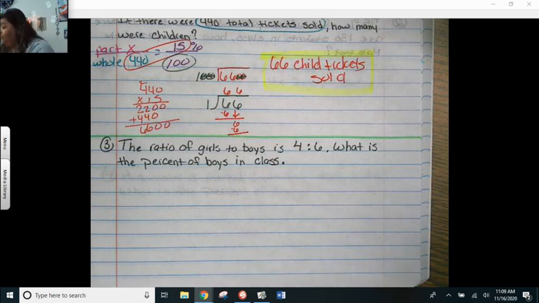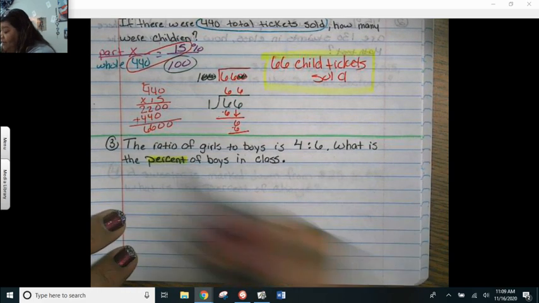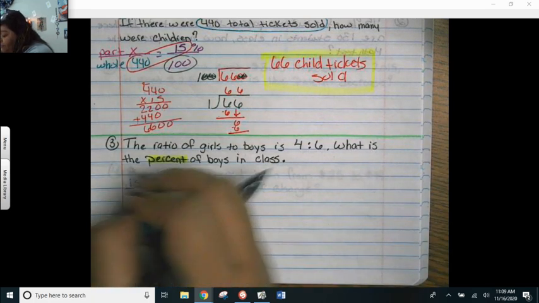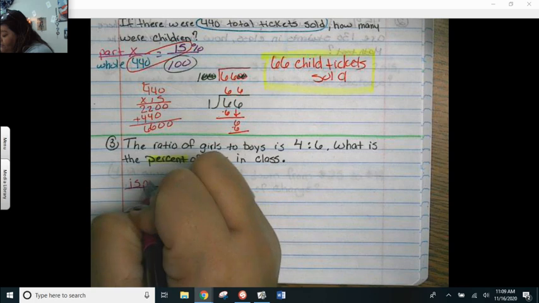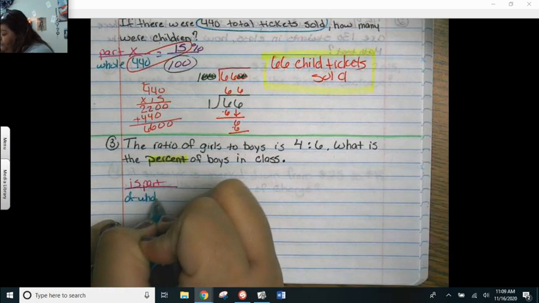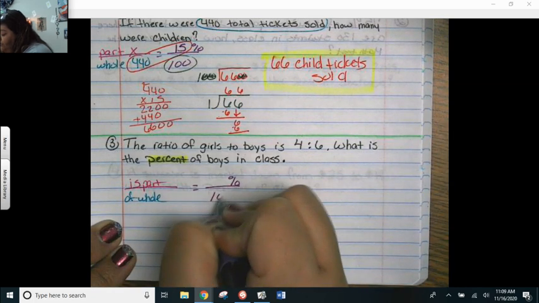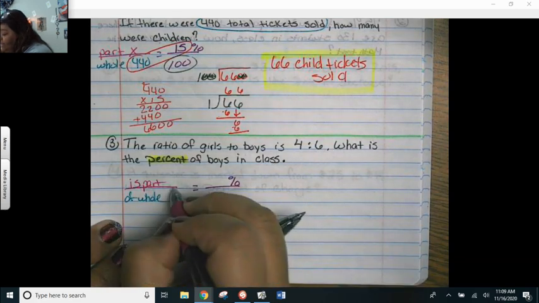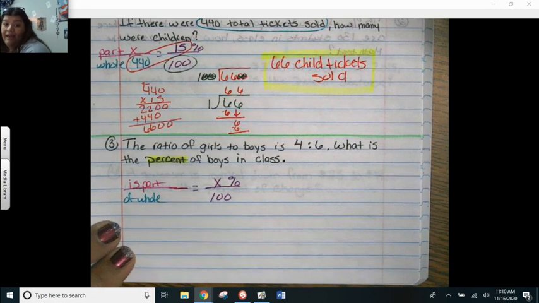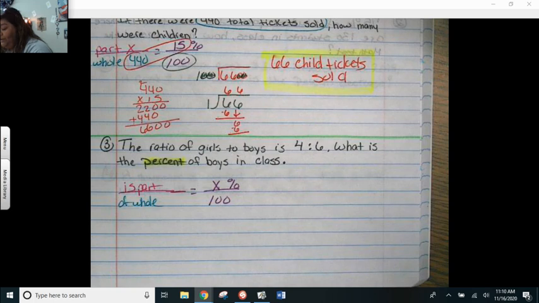Okay, so they're asking you to find a percent. When they ask you to find a percent, that means I can use is part of whole equals percent over 100. Now on this question, since they're asking for the percentage, I already know that my variable is right there. Okay, I have to figure out part to whole. Now, they're going to trick you here.